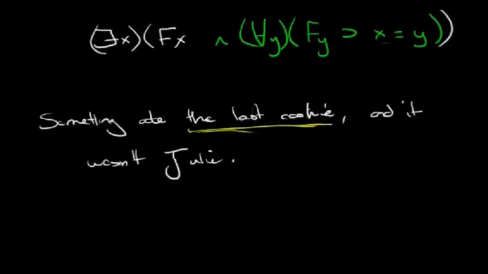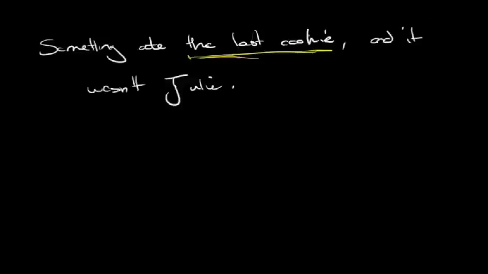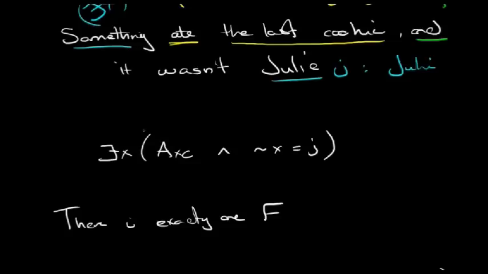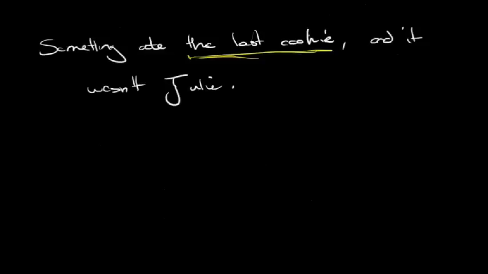Okay, so this time, if we want to say the last cookie, we're going to use a quantifier to describe this. There is something, and it's the last cookie, and there's just one thing, right? If any other thing is the last cookie, then it was identical with that first thing. There's only one last cookie. So we're going to need this identity statement. Now it's going to have very much the same overall structure as this, but there's going to be something added. So let's start at the beginning: something ate the last cookie.